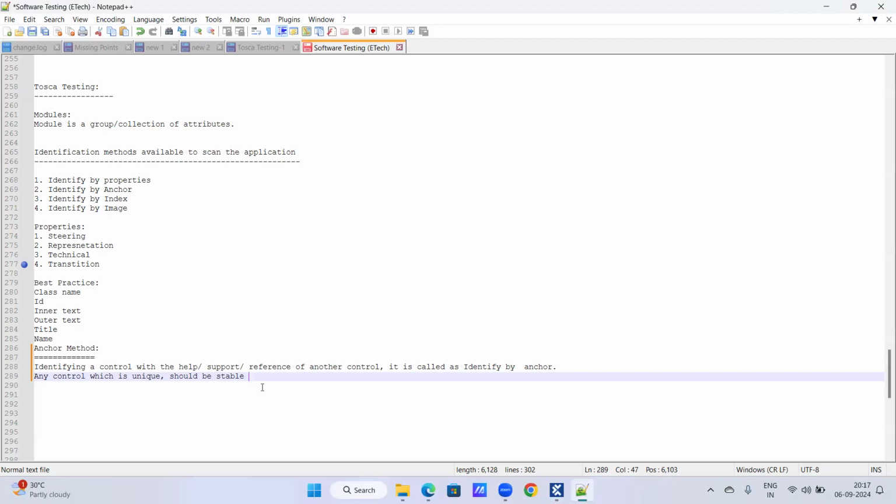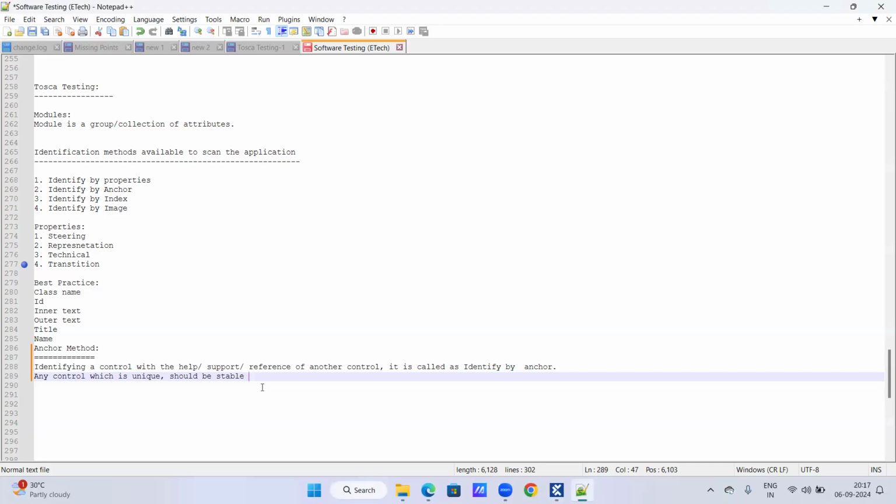But even then, if there is no proper anchor, meaning no proper control or support reference to consider for this particular control, then we will come to the index identification method. So first use properties. You came to know that all the properties are the same. Then you go for the anchor method.